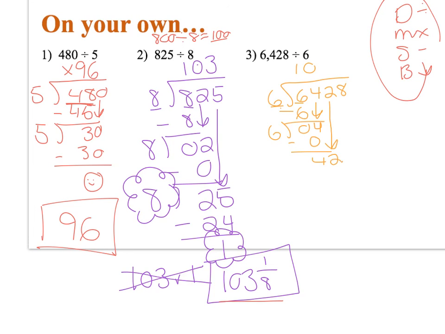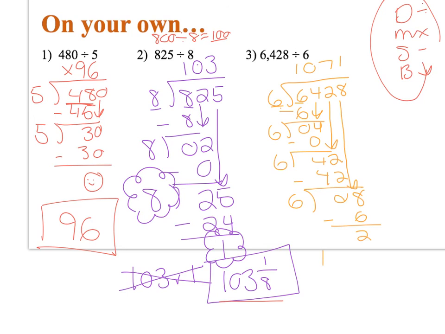That is a 2. 6 into 42 fits in 7 times. 7 times 6 is 42. Subtract. Bring down the 8. Step 1, divide. 6 into 8 fits in once without going over. 1 times 6 is 6. Subtract, you get 2. I have no digits to bring down, so this is my stopping point.